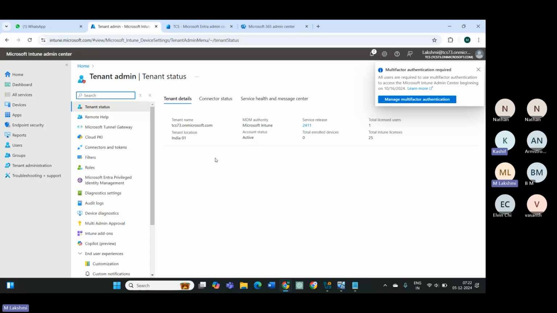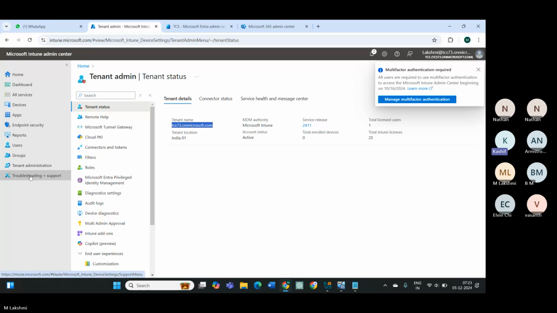In the Azure data center, Microsoft has given you some space, and that space is dedicated to you. The name of that space is this tenant name, tcs73.onmicrosoft.com. Nobody else will have permission to access your space. So that's the tenant name.